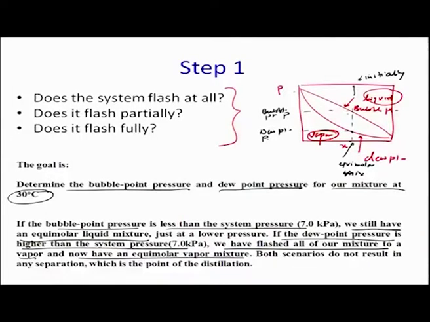So, the first important thing is to actually find out this bubble point pressure and dew point pressure. Let us first look at it. System pressure, the final condition, is 7 kilopascal. The first thing we are going to do is simply consider Raoult's law to start with. Now, you know that if you add it, you are going to get total pressure P. Remember, 1 is water and 2 is ethanol.